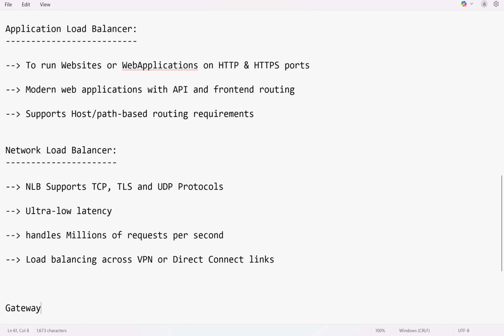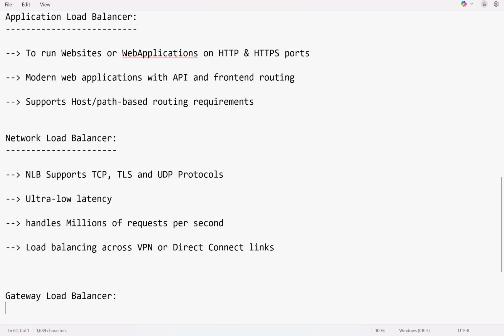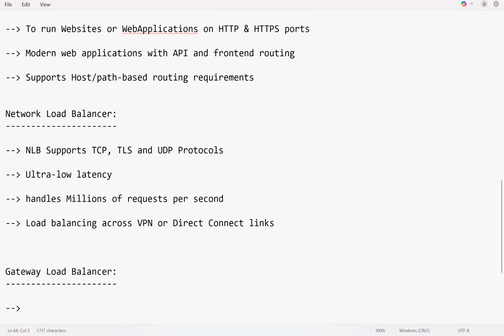The next one is the gateway load balancer. This was recently introduced. It is also called GWLB, not GLB. It is a layer 3 or layer 4 device, but we don't care about that. What are the features?